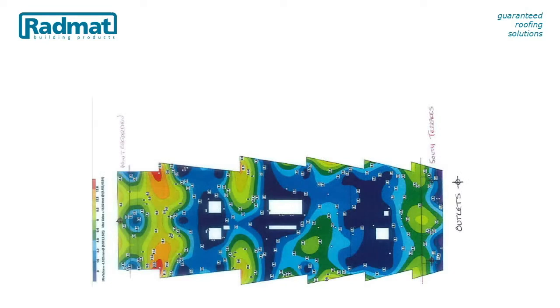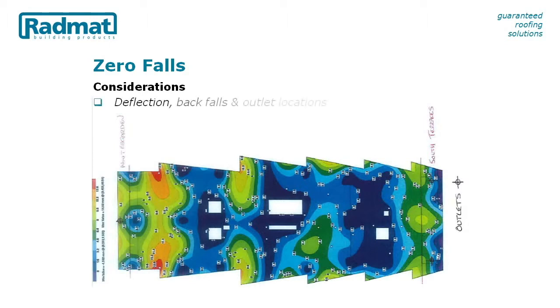When checking the suitability of a roof for zero falls application, it is important to ensure the manufacturer assesses the deflection plan for the deck to identify any low points that are not near rainwater outlets. If the outlets cannot be moved to areas of high deflection, the options of increasing ballast, paving or green roof loading locally to disperse the water can be considered. Another option is to use a vacuum-insulated panel to create internal gutters in the inverted roof insulation.